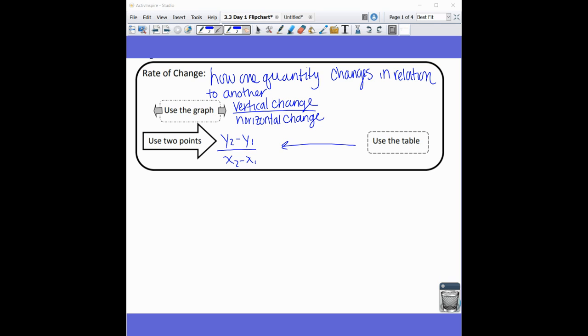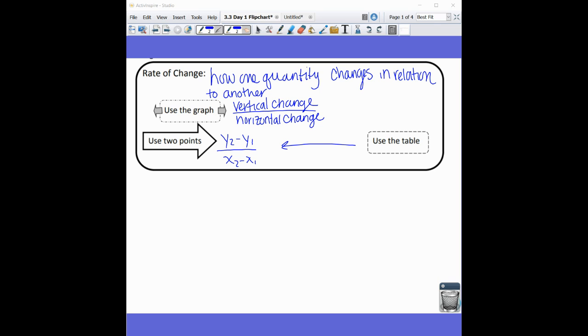You're welcome. Those of you at home, I was saying that your notes are posted. If you open them up, we're starting chapter 3, which is all about linear equations, slopes, rates of change, and things like that. So your notes for rate of change say how one quantity changes in relation to another. So it goes back to the idea of a rate and the proportion stuff that we did at the end of chapter 2. So miles per hour, feet per second, how much one thing changes in relation to the other.